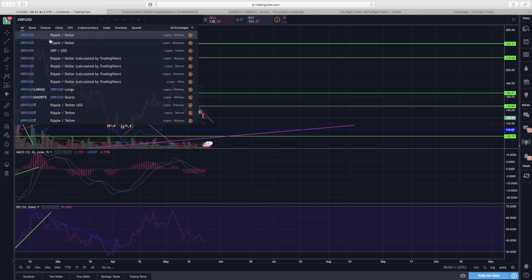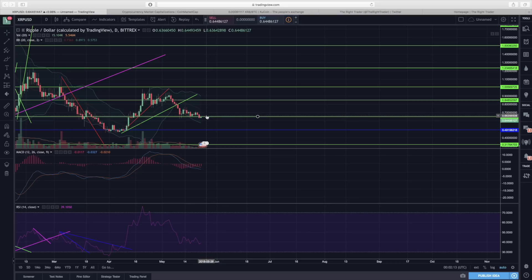Let's take a look at Ripple on the Bittrex chart. Ripple is currently right below 65 cents — that was our previous support level, so it's not the best sign that we dropped below that. For now though, we're not experiencing any kind of sharp drop and indicators are still holding up pretty well, so hopefully we won't have to deal with going back down to 50 cents and we'll be able to recover above 65 cents.